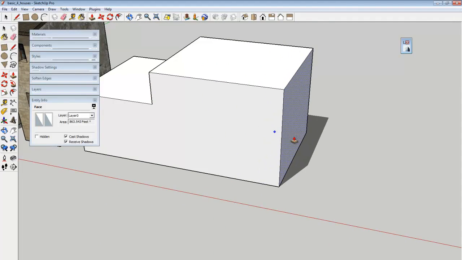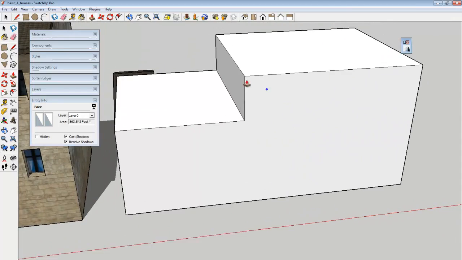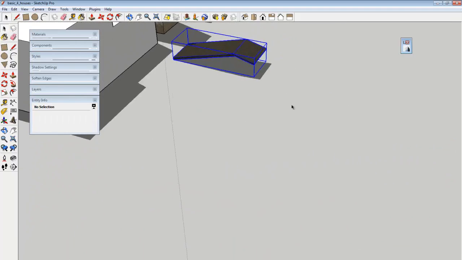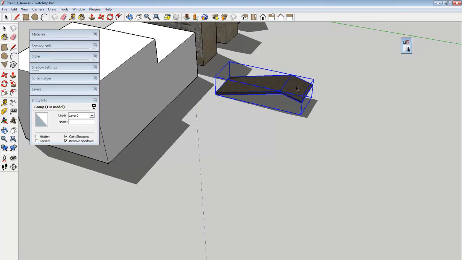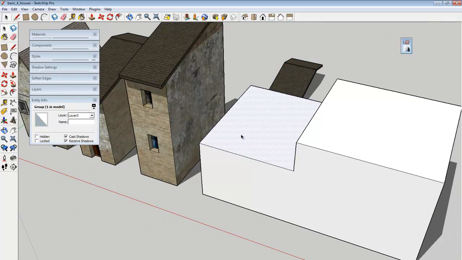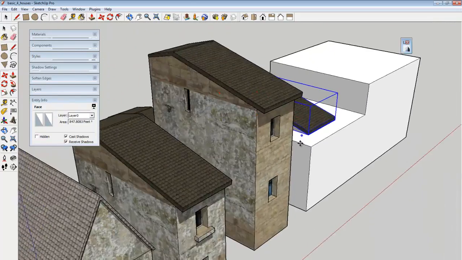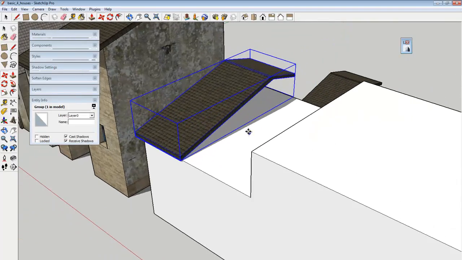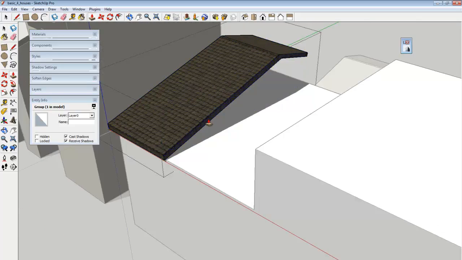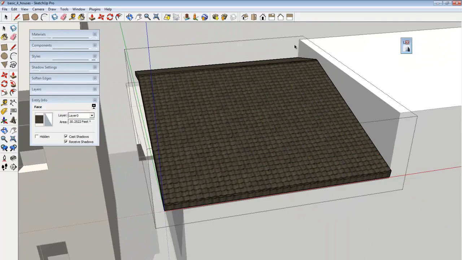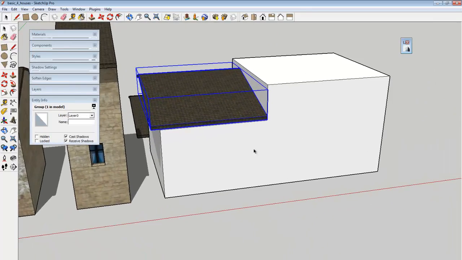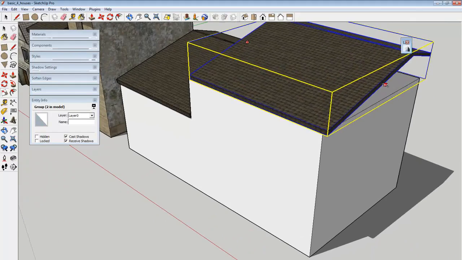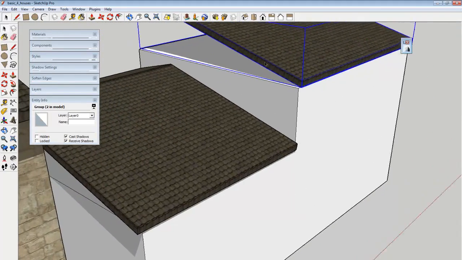Now, I'm not necessarily telling you every button press I'm doing here. I just want to give you an overview of the workflow so you can know what's possible and the way that I like to work. So since I have this roof here, I can copy that and add it into place. And I am using some reference from Flickr on my other monitor, so I'm not modeling in the dark here. It's nice to have some real-world examples to go by.